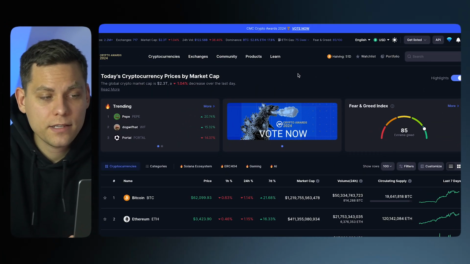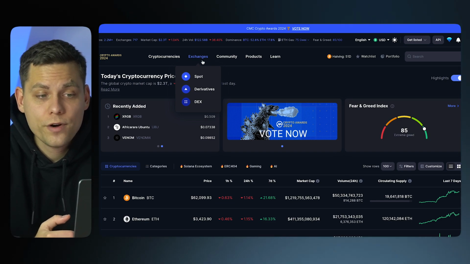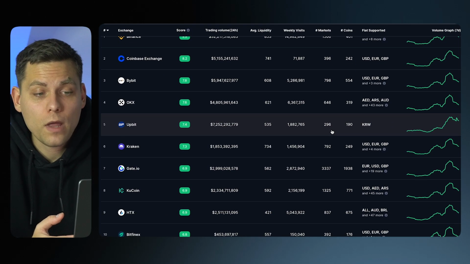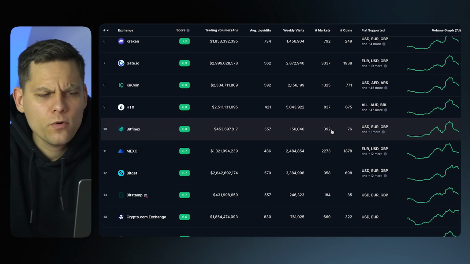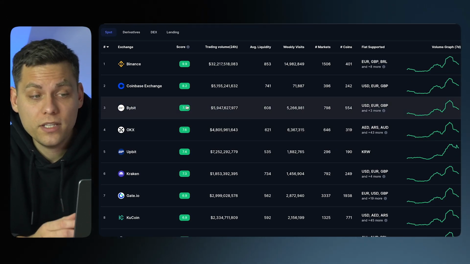And the next part, crypto exchanges. In this section I will tell you how to choose an exchange, and how to buy and sell cryptocurrency on the exchange. On the first website I showed you, CoinMarketCap, there is an exchange section where you can see a list of all available exchanges. The most important thing is to check if the exchange is available in your country.